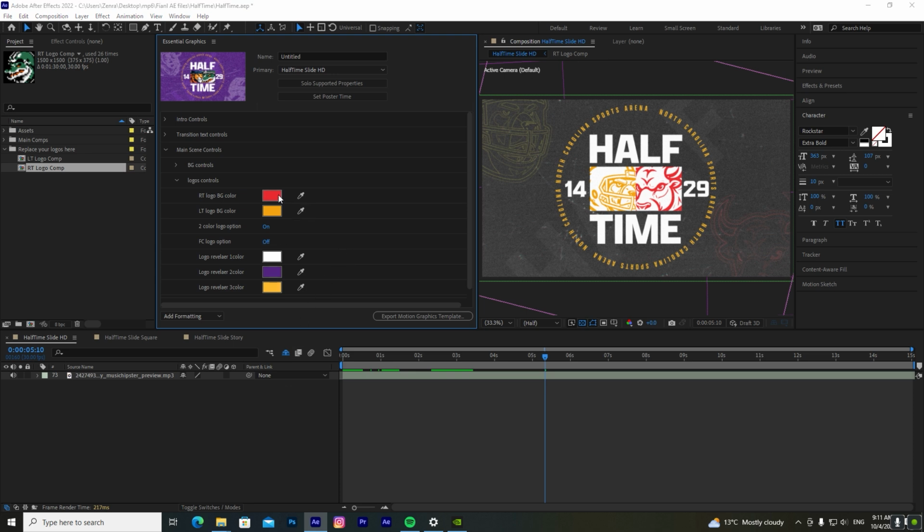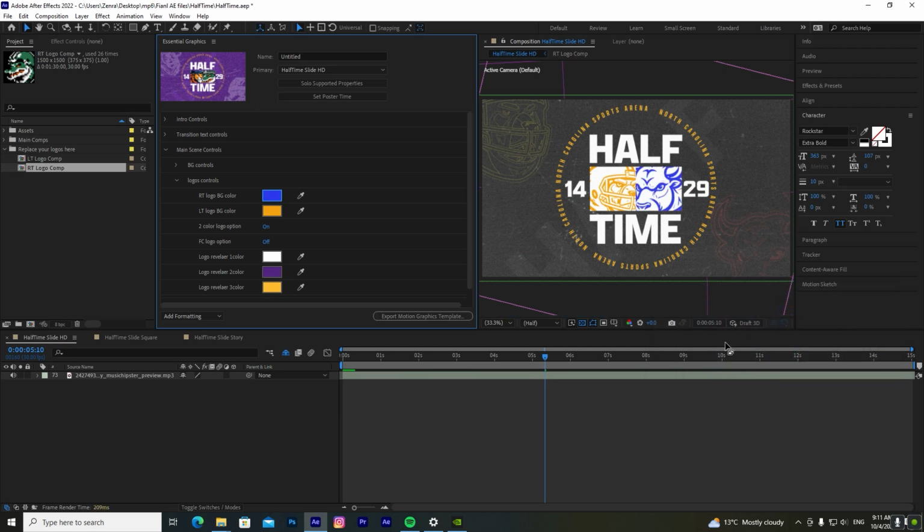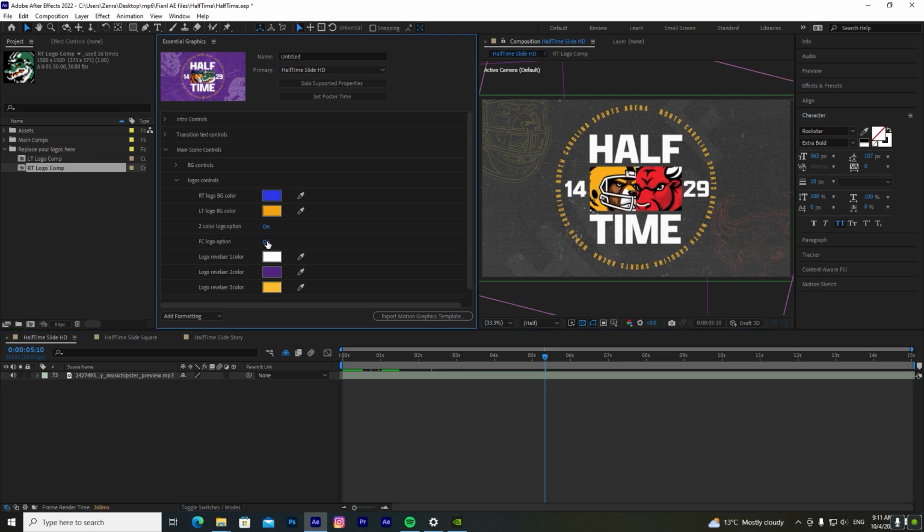And here I can change the background color of the outline, like I could make it blue or whatever color I want. But in order for these options to work, you have to turn off the full color logo option to make sure it's off. Now it's on, and then you turn on the two color logo option. And here you can choose the two colors. I think it got stuck here, yes.